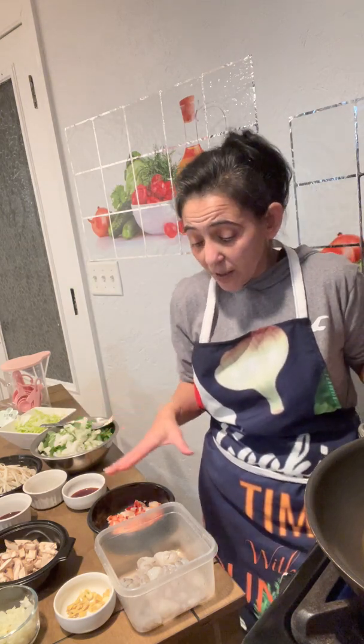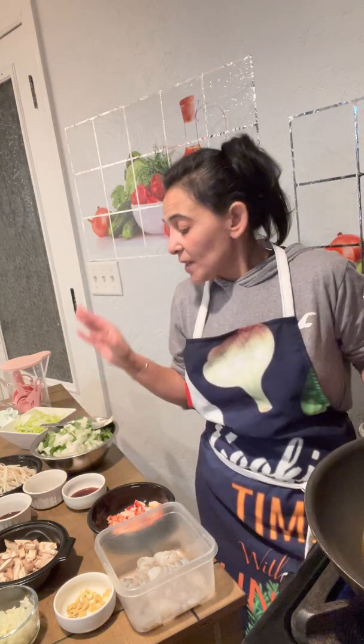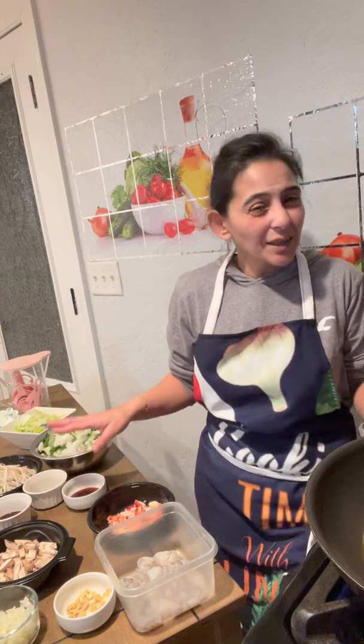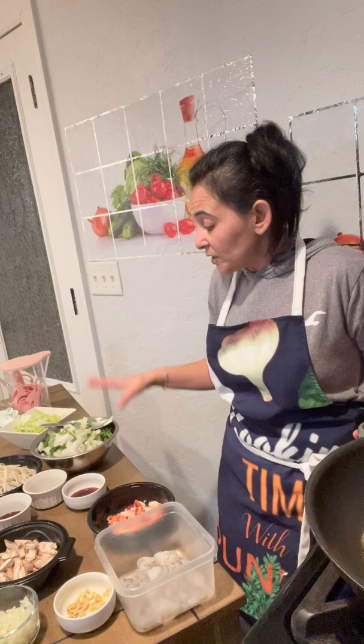On this table I have all my seasonings and everything I'm going to be needing: shrimp, lobster, diced ginger, onions and garlic, mushrooms, a tablespoon of soy sauce — light soy sauce please — a tablespoon of marinade sauce. I like their seafood with sesame seed oil in it; it's actually really good and has a lot of flavor. I also have a teaspoon of chives, ginger powder with some salt and pepper, a little extra garlic and onion powder mixed in. And I have bean sprouts, pea pods, bok choy, and napa.